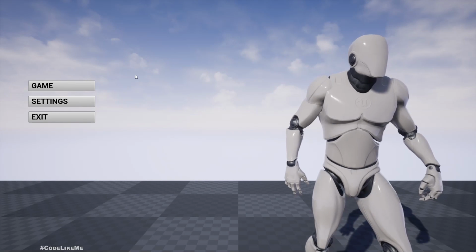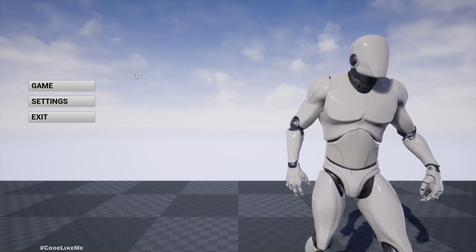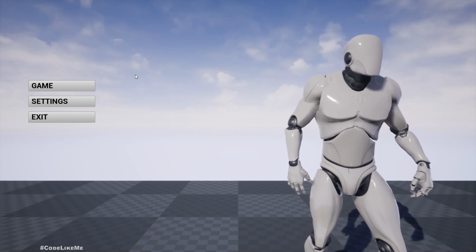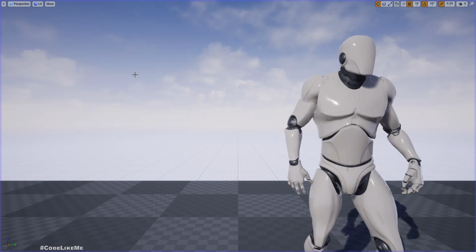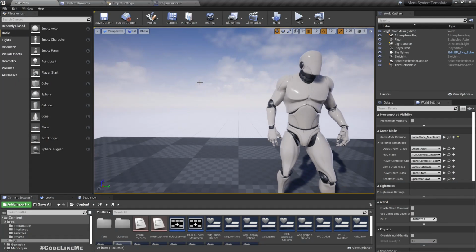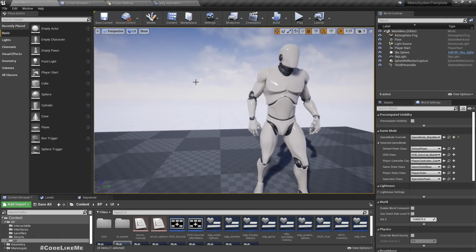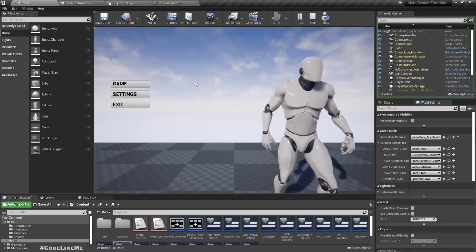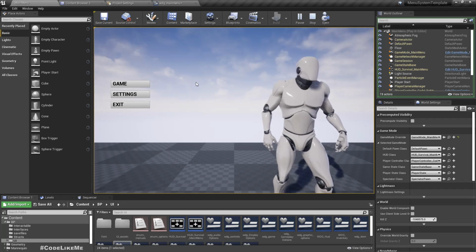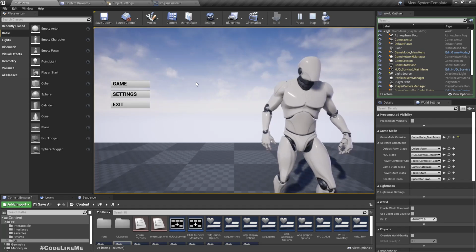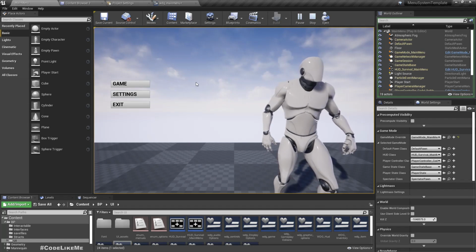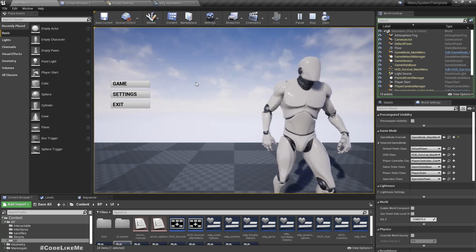As of now, if I press any of the arrow keys, nothing happens here. Not just arrow keys, if I press any of the keys, nothing happens. What I want is, if I press down arrow, it should select the settings button.